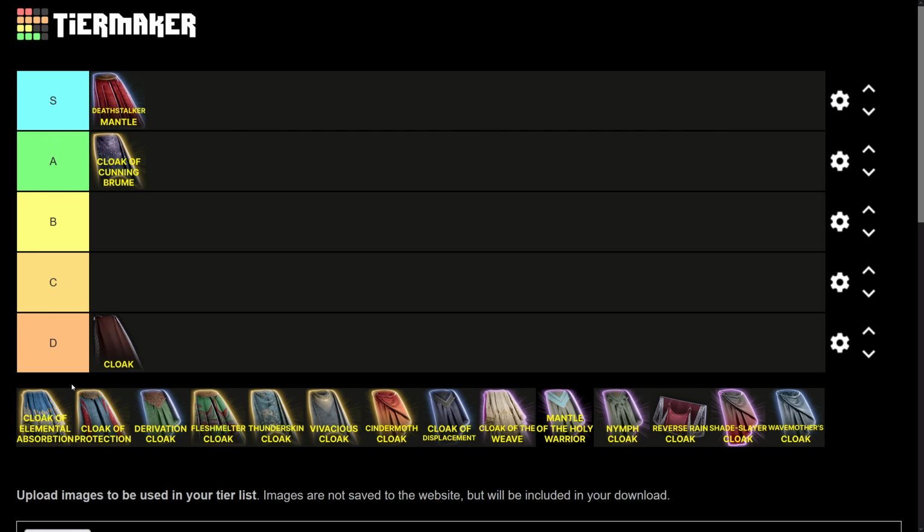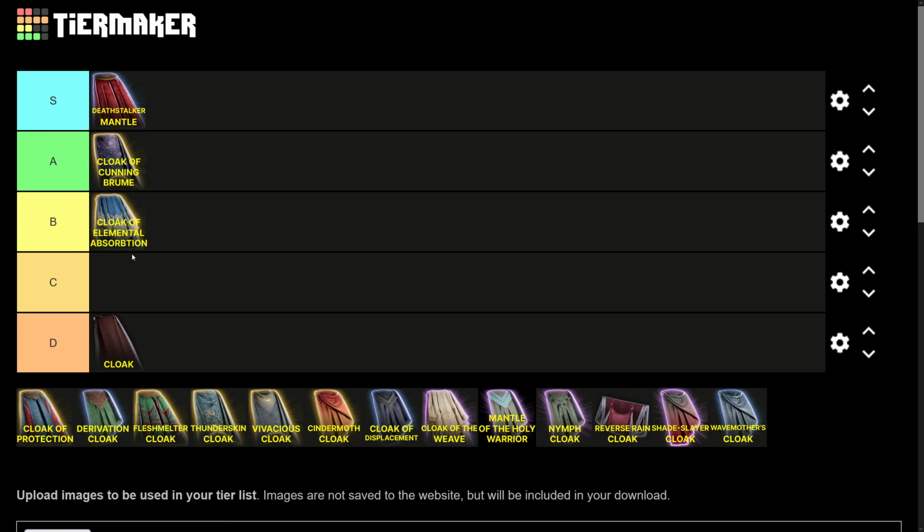never be sad to have equipped, so I'm going to put it in B tier. I think that there are, generally speaking, better passive benefits, but this one can work out if you're about to take a big elemental hit.